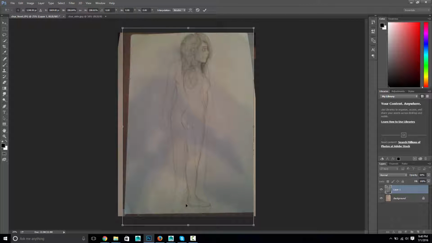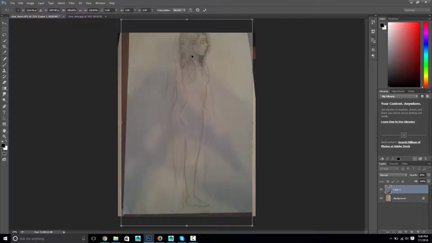And it kind of looks like the heel of the foot on this background one is actually here, not where the toe is. So I'm just sort of matching this heel to that heel, and I can see that the head doesn't match, so I think I'm actually going to have to stretch this a little bit. Something like that. Maybe move down, trying to match everything: the chin, bottom of the breast, the hips, heel, everything.